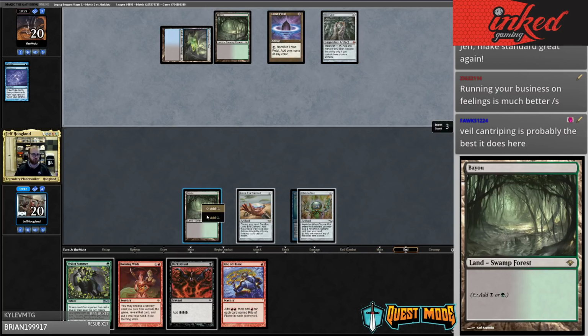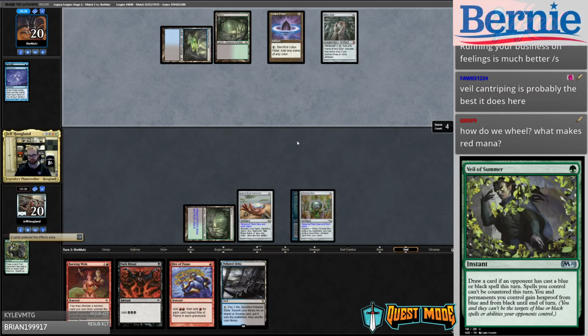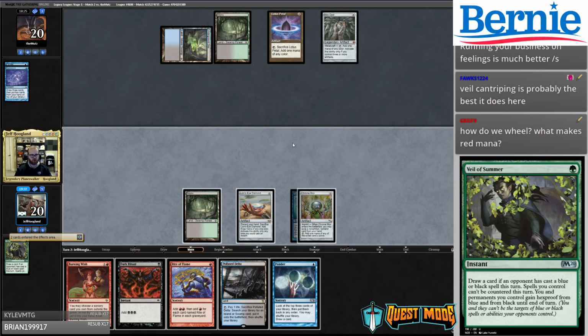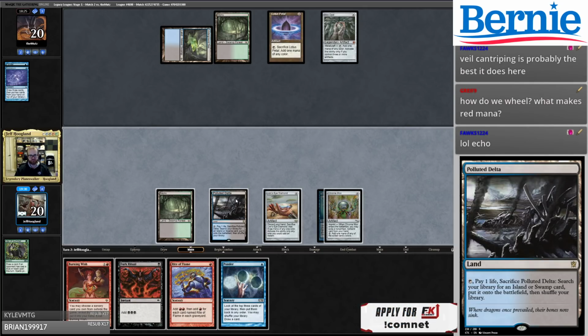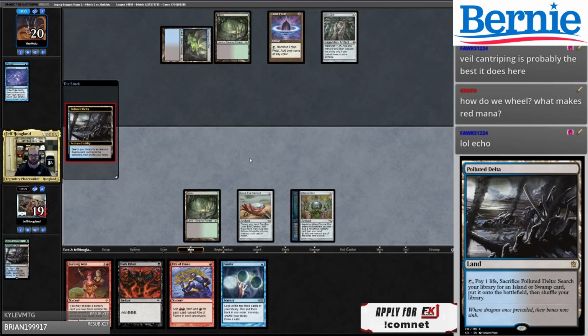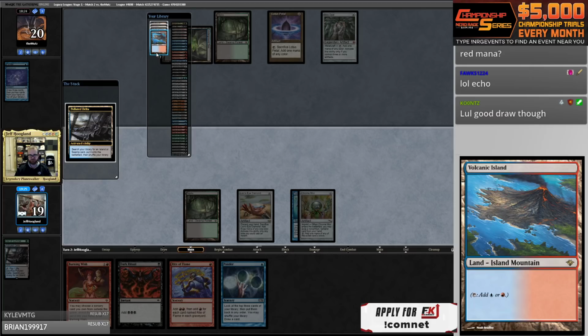They're being smart here. They're playing their artifact mana out. How do we wheel, what makes red mana? Oh, you're right. I didn't have red mana, did I? I'm dumb. I'm dumb is the answer to your question. I didn't have red mana to cast Burning Wish until I drew this land. It's a good draw.